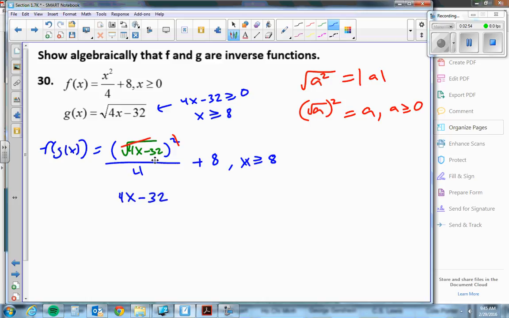So basically when you set it up, if you just put the domain as the inner function, and that gets you to it. And then, like I said, that cancels, leaving that there. Now you can divide everything by 4 here, so you get x minus 8. And you just get x. But once again, it's tight with this restriction. But that's okay. That counts. Since that worked out to x, we have to work the other way. So we do g of f.